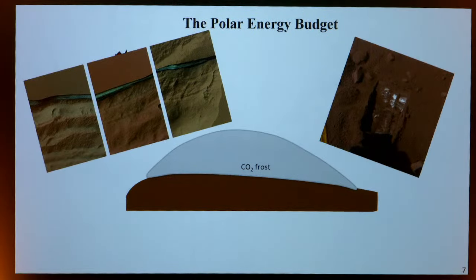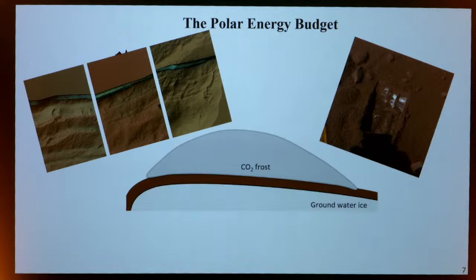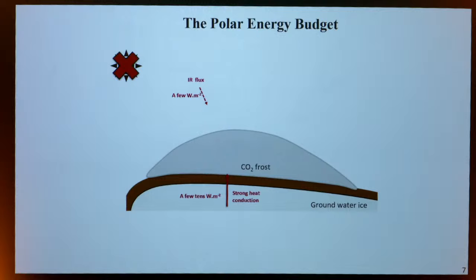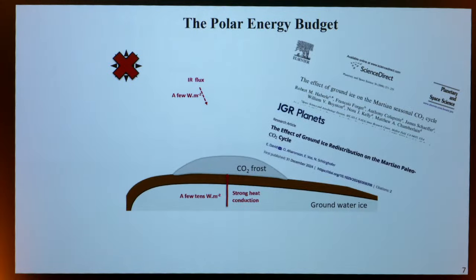Yet, because we have a lot of subsurface water ice on Mars, as exposed, for instance, by the Phoenix lander, by scarps, and a lot of measurements that we know today, it also has an impact on the surface energy budget. When you have ground ice, as it has a large conductivity and thermal inertia, it will store energy during the summer and release it during the winter. Therefore, you have a strong heat conduction and therefore a thinner seasonal ice cap. This effect was highlighted by Aharonson et al. in 2008, and its effect on the paleo CO2 cycle was recently highlighted by David Elad last year, and I won't discuss this effect today.